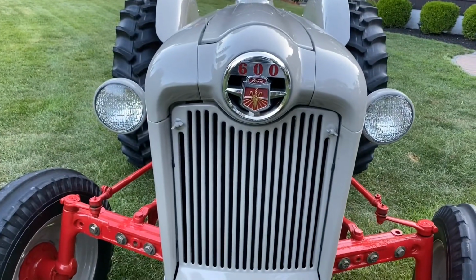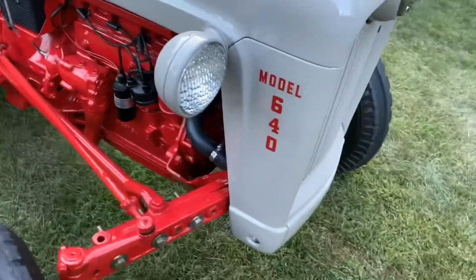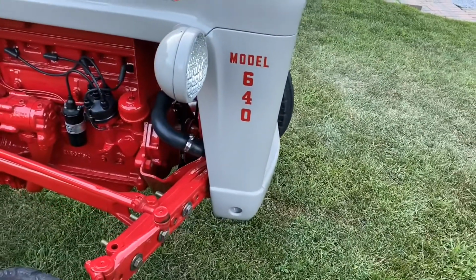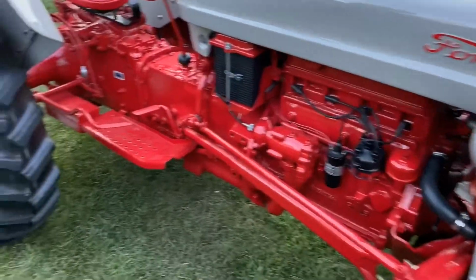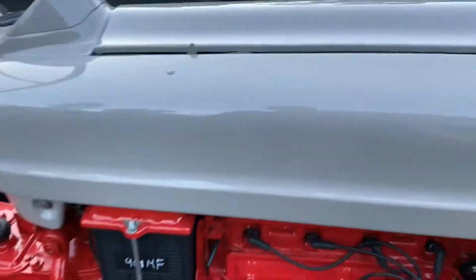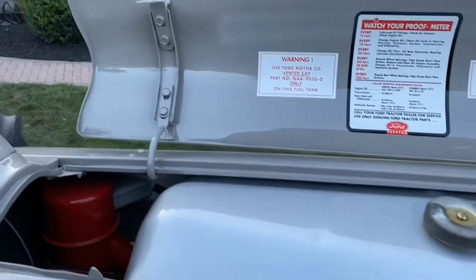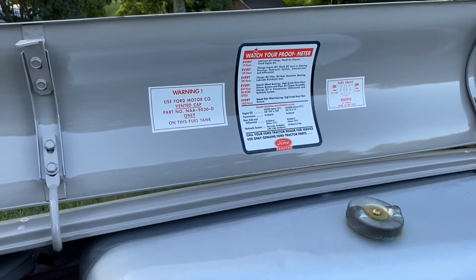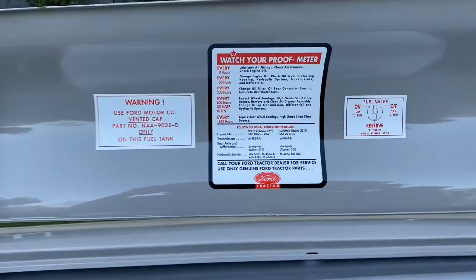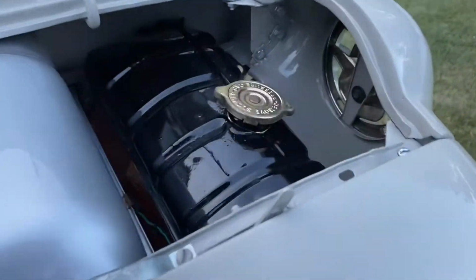Hood is all the original pieces. One dog leg was replaced. I think it was this side here. Everything under the hood has been redone, obviously. All the correct stickers. Radiator was rebuilt.